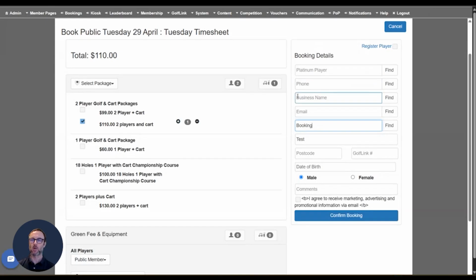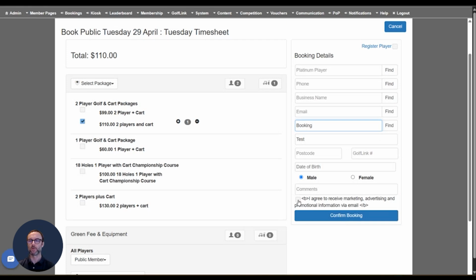So while it can take slightly a little bit longer to book them in if you fill out those details the first time, the advantage is that it saves in your database so that you can market to these people and send out promotions at the club. And then the next time that they book in, you can also just find them a lot easier. So rather than using the reserve function, which we do see some clubs use, or just manually typing it in and booking it, we always advise you to tick register player as well if they haven't been registered before.